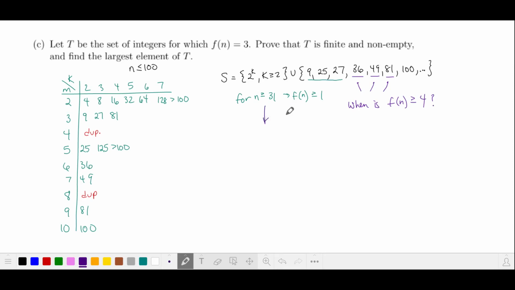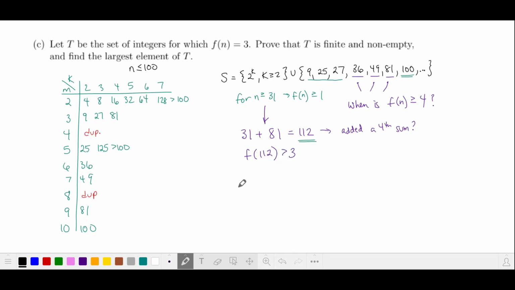Because we're guaranteed at least one solution when n is greater than or equal to 31, let's add 31 to 81 and see if we can't get 4 sums. Also notice that once we get to 112, we also have at our disposal 100 with which to create a sum. So I'm pretty confident that f of 112 is going to be greater than 3.